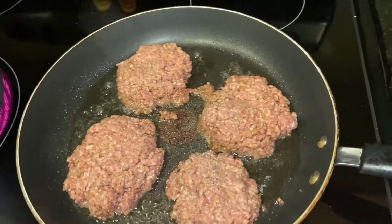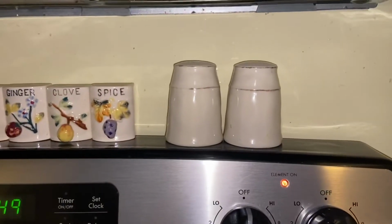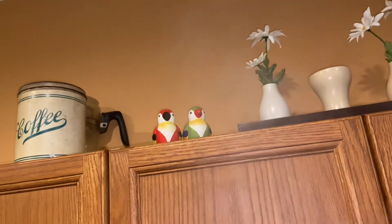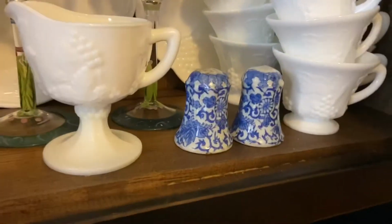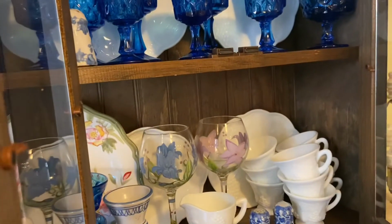And you know, I think I have a problem. I have these salt and pepper shakers, these salt and pepper shakers. And those are just the ones I can get my hands on right now.